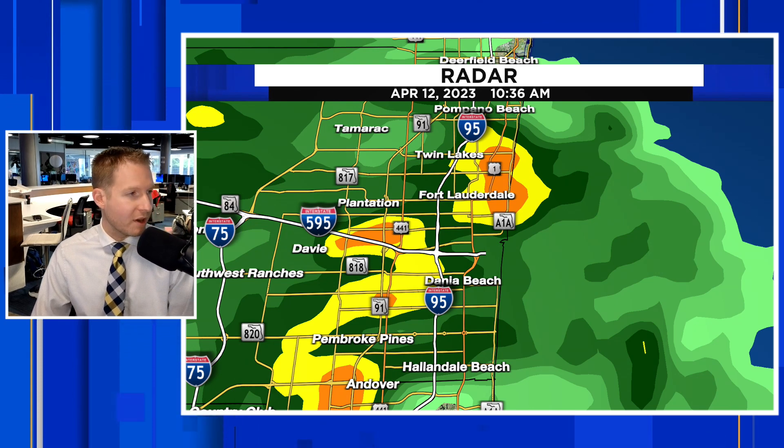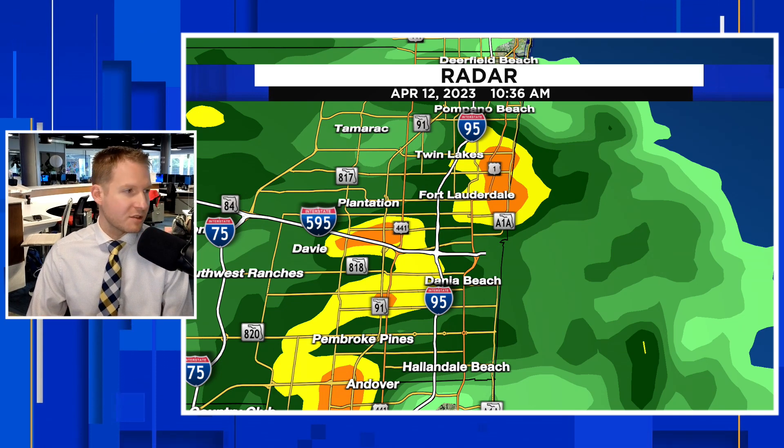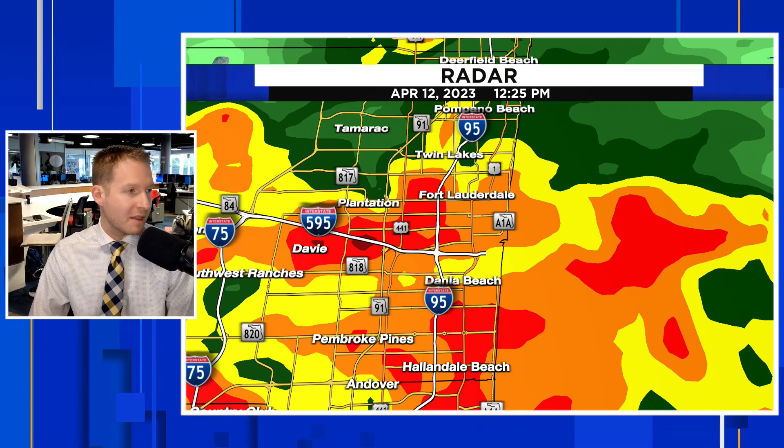April 12th, 10:30 in the morning near Fort Lauderdale — we have some light to moderate rain falling. That's the darker yellows and oranges on the radar. The darker the colors, the more intense the rainfall. There's nothing out of the ordinary going on until we really get to about lunchtime on April 12th. You see the different colors start to change — the darker reds and oranges indicating where we do have some of that heavy rain.